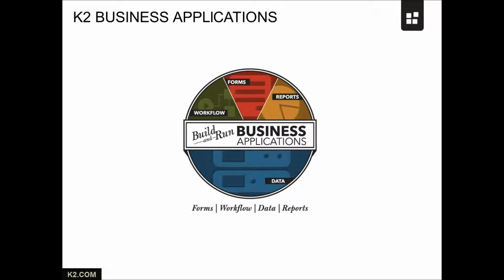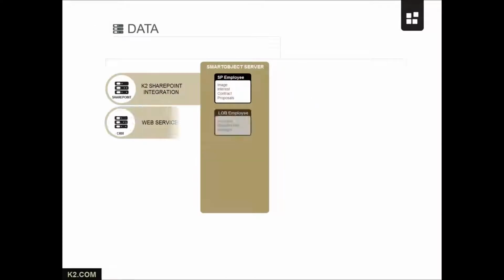Now I'll go into the 4 pillars that you'll find within the K2 platform that enable all of this business value. We'll start with the data. The foundation of any business process, when you're talking about system to system, human to system, or human to human processes, is the data that is flowing through the process. And the process needs management, which is done with workflow. How it's presented is done with forms. As a net result, you have all this insight into what's happening that is rendered through reports. And we'll show you some examples of how that is all brought together within the K2 platform.